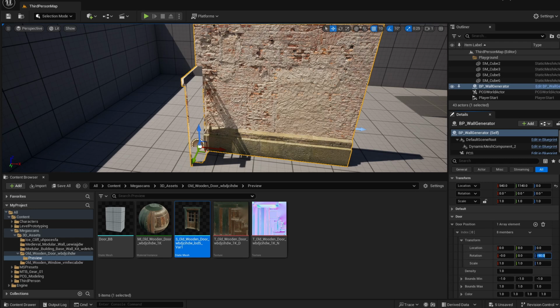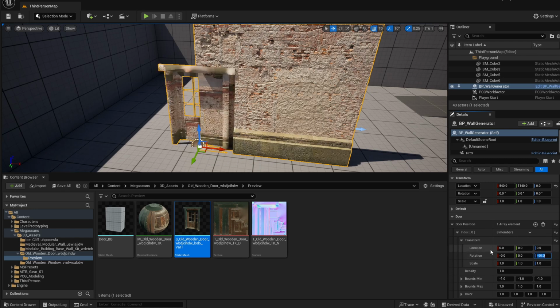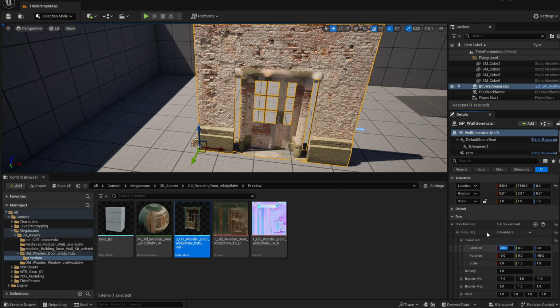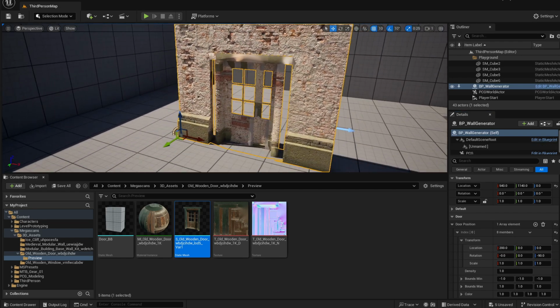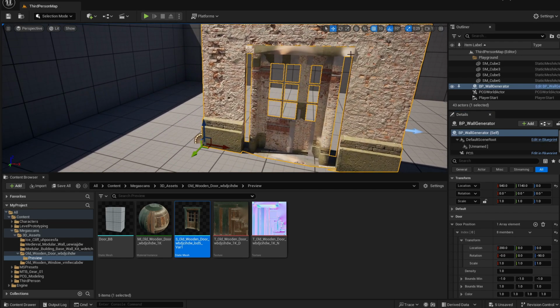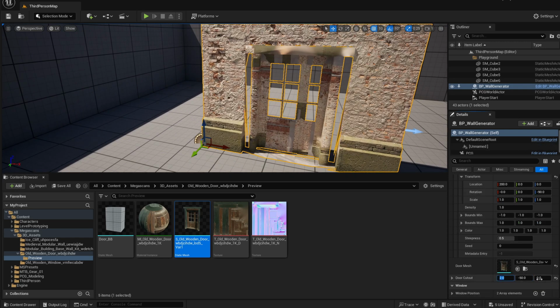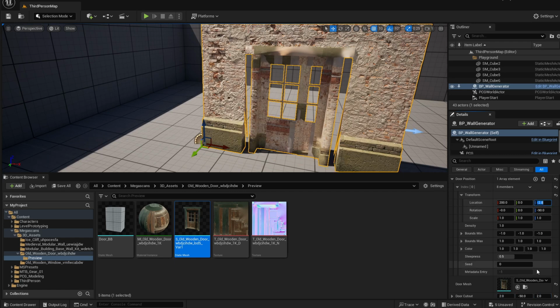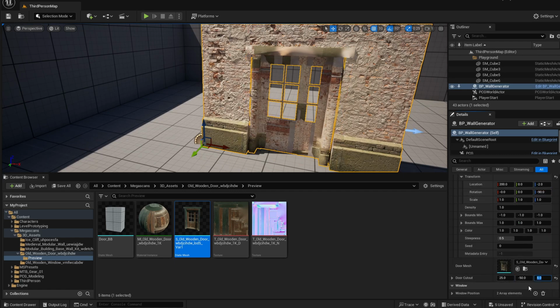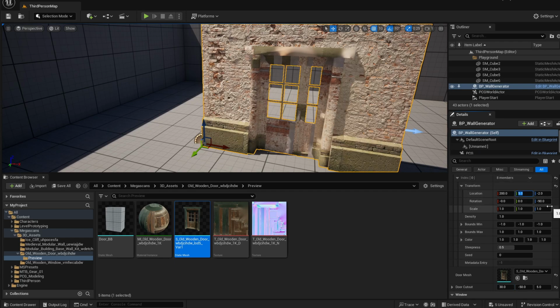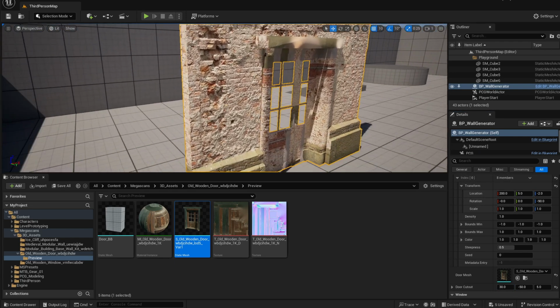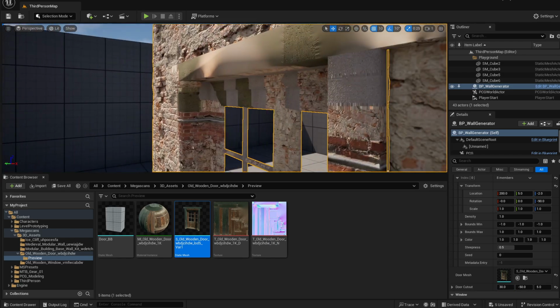We'll rotate it, move it, and we'll scale a bit the bounding box that we use to cut out this shape. For example, like this. Let's move it a little bit out. Okay, something like this will work.